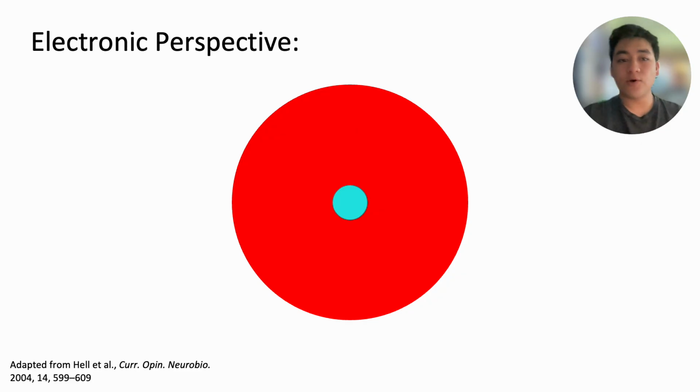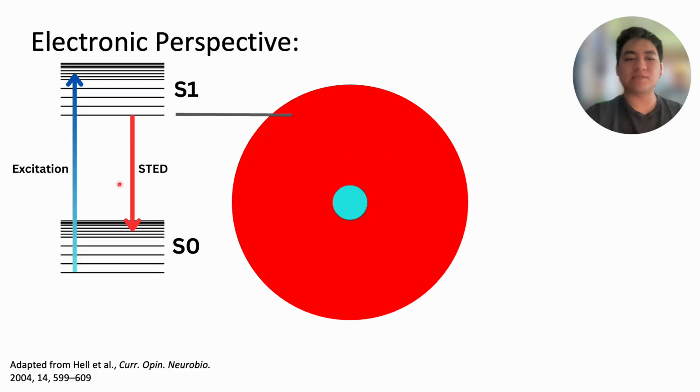All right. So let's take a closer look at the Jablonski diagrams of the electrons within STED. Let's take a look at what happens with the electrons by bleaching. Like, what exactly is happening? What happens is that all of the electrons are excited, but the ones hit by the second beam are forced to de-excite and go back to ground state. And when that happens, they are turned off. They no longer fluoresce because fluorescence is caused by decay from S1 to S0.